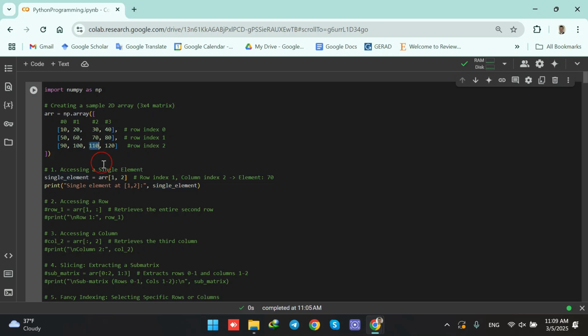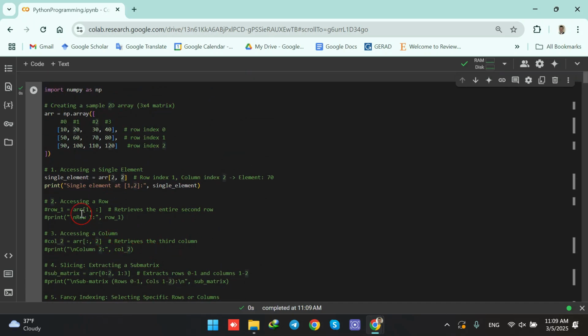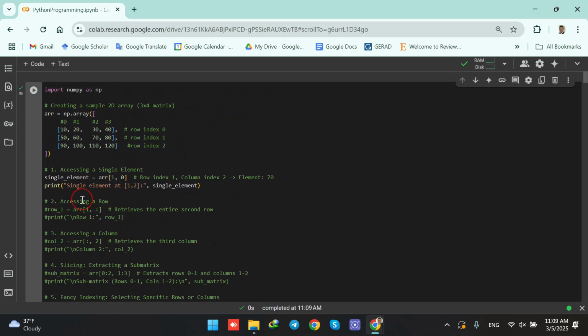But what if I want to report number 110? In order to do that, we should have its row index, which is number 2. Okay, so index of row is 2, and this is the index of column, and column index is 2. And so when we run, we see that number 110 is shown in the output. If I'm looking for the address of number 50, so the row index is 1, and column index is 0. So I'm going to put this 2 to be 0, and when I run, I expect to see 50 in the output, and you see that this is correct.